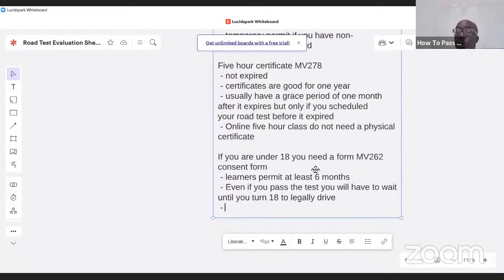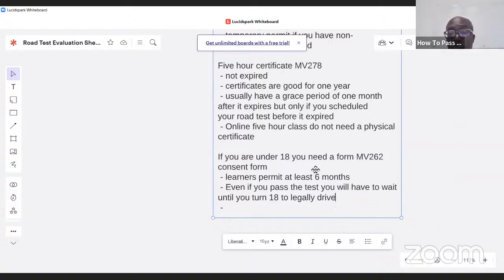So you actually have more driving privileges if you're under 18 and you keep your learner's permit than if you are under 18 and you actually have your driver's license. Technically, if you're under 18 and you have your driver's license, you cannot drive, even with somebody in a car. That's for New York City.